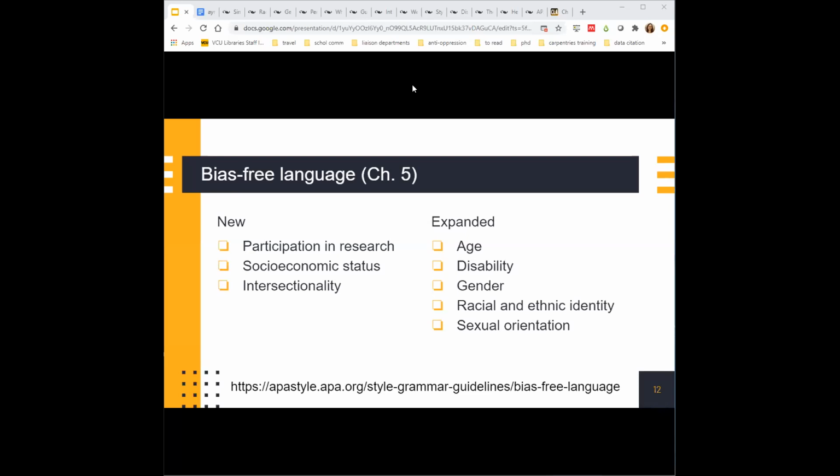This edition directs researchers to address intersectionality in a paper by identifying individuals' relevant characteristics and group memberships and describing how their characteristics and group memberships intersect in ways that are relevant to the study. For example, if you're reporting on the impacts of race and gender, rather than reporting on how many individuals of each race and then how many individuals of each gender participated, report out each group resulting from the intersection of race and gender. So for example, white men, white women, white non-binary people, Black men, Black women, Black non-binary people, etc.